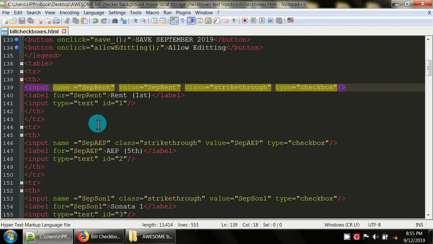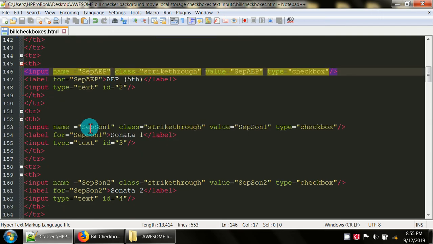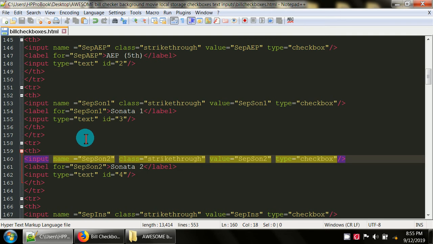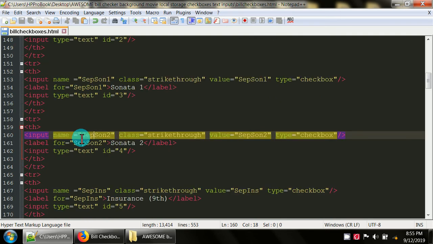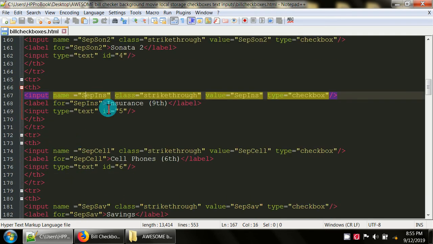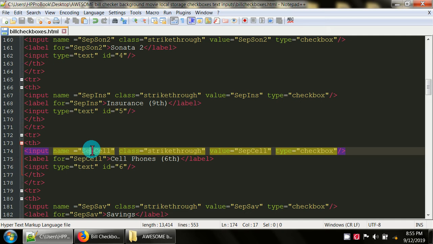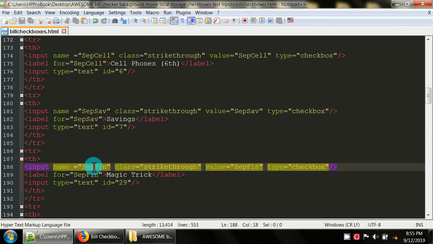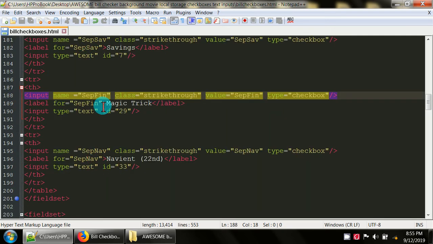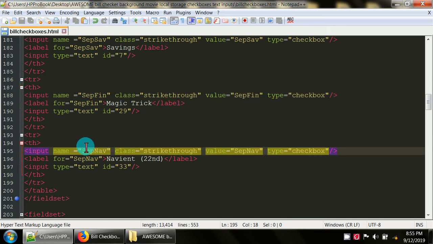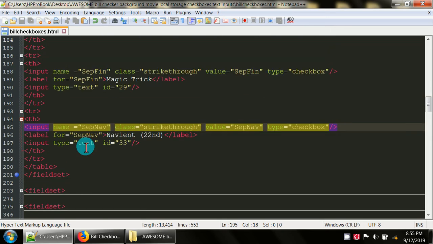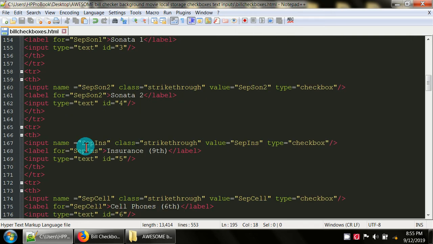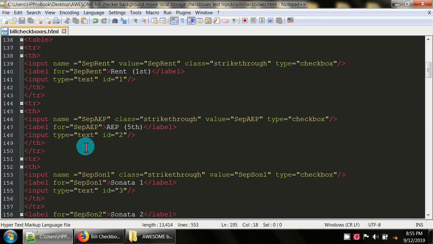Here's SEP rent, here's SEP AEP, SEP Sun 1, SEP Sun 2, because we make 2 car payments a month, SEP INS for insurance, SEP Cell for the cell phones, SEP Save for the savings, Magic Trick for that payment, SEP Nav for Navient, and however many of these that you want to put in. Just depends on what you're recording. What are you tracking?